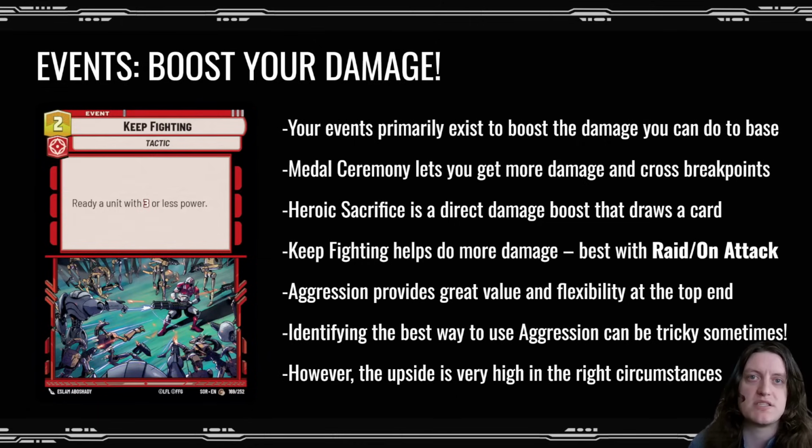Another example would be with both versions of Sabine, both Leader Sabine and Unit Sabine. Their on attack ability does an additional damage. So if you have them buffed by a Mandalorian Ceremony, so they're exactly 3 power, you can play Keep Fighting and then swing for 4 damage. So that's a nice way to get some extra damage onto the opponent's base usually.